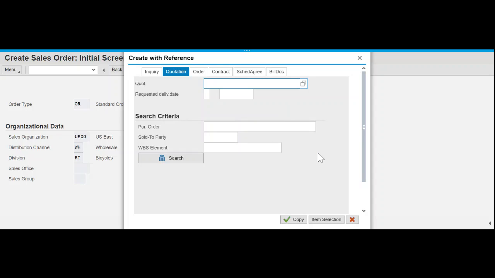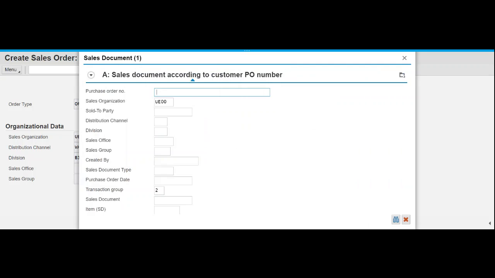Now what is the quotation? Again, let's say if we don't know the quotation number, you can search it. Let's say I will search only one. Now how we are going to search it? You have to write on sales document according to customer PO number.